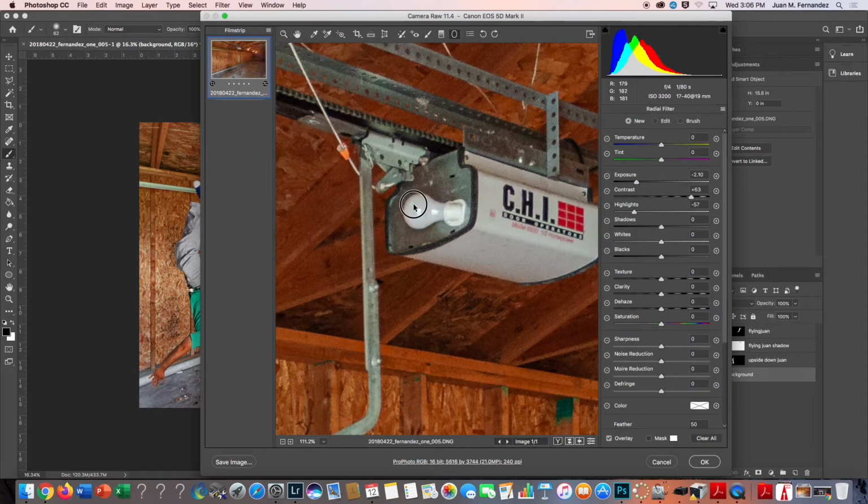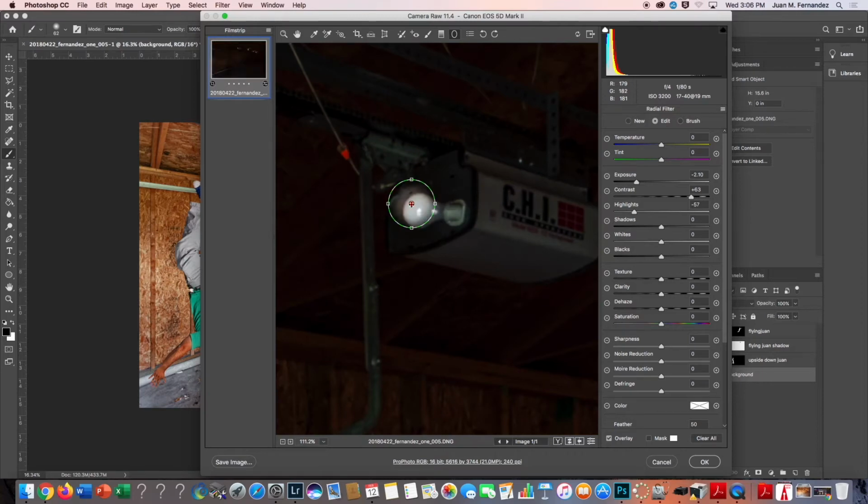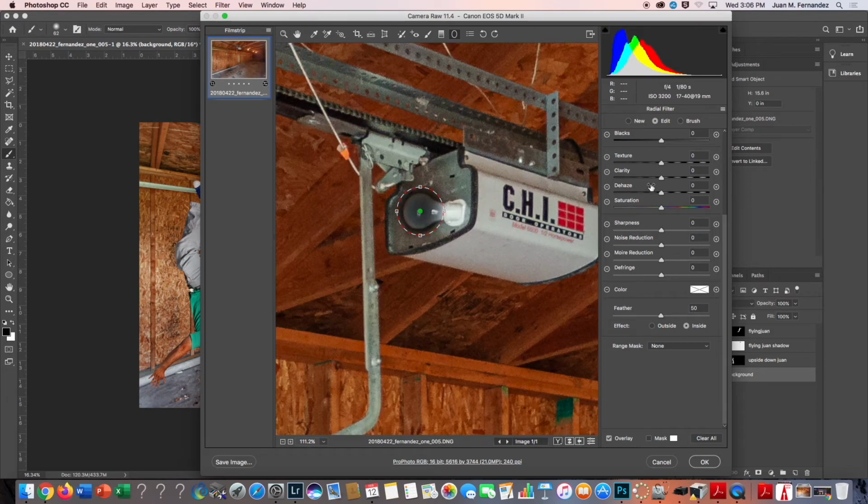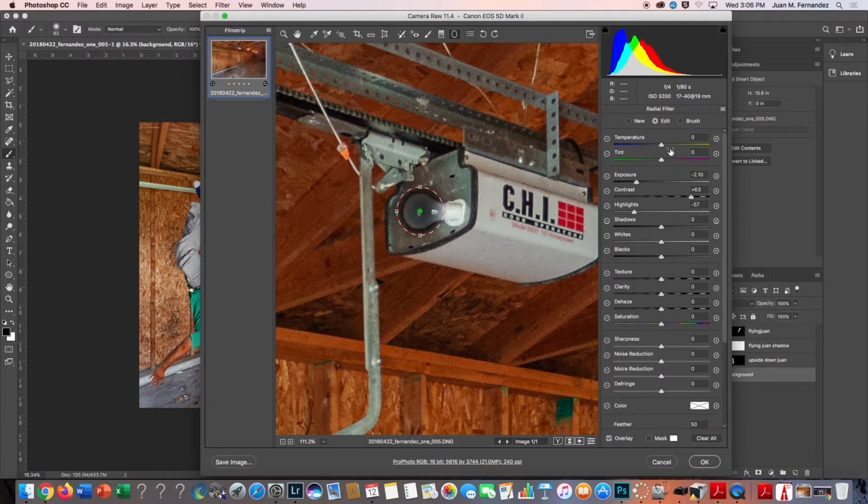And again, if we draw something like this, it's affecting the outside first, and that's why we want to go down here. It says outside or inside, so I'm going to hit inside, and rather than make it darker, I'm going to make it lighter and more orange. Bring the highlights up and blow it up so it makes the light look like it's turned on. Soften this up so it looks like it's spread all over. I could even just make it a little bit brighter.